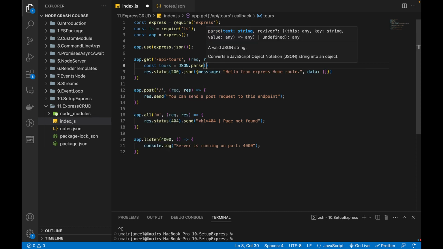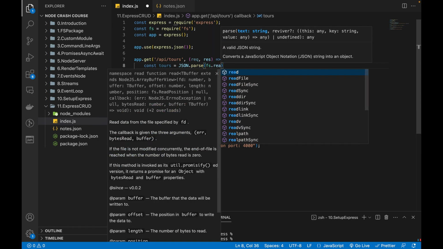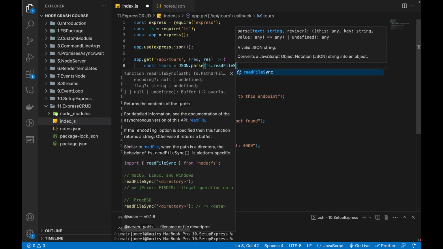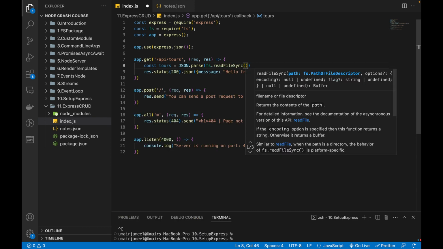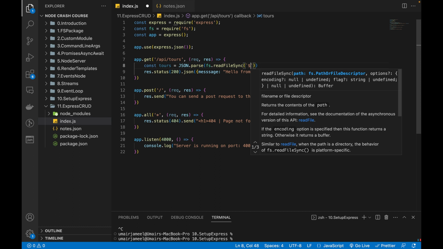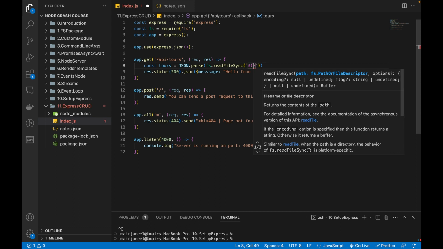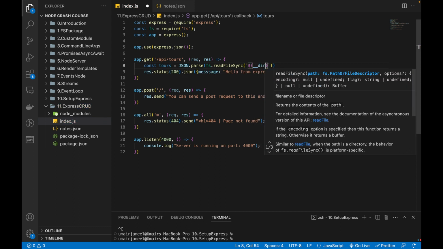Okay, so fs readFileSync, just as we have been doing before as well. So now our data is directly over here. So directory name and then the notes.json.